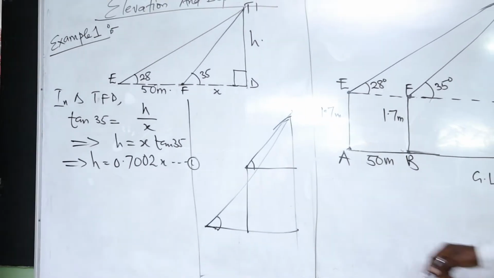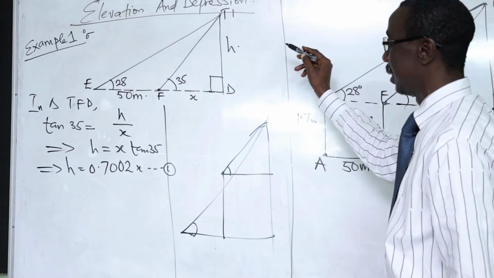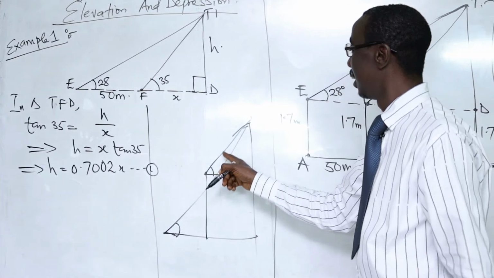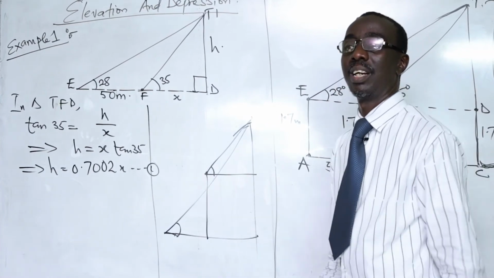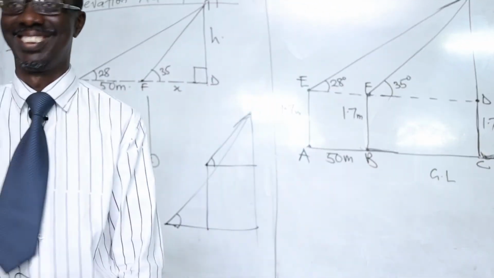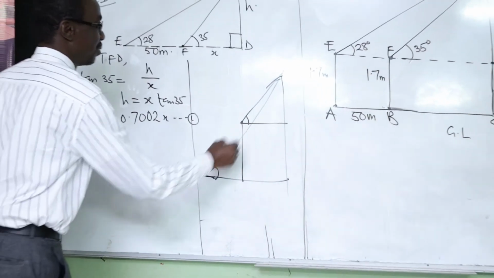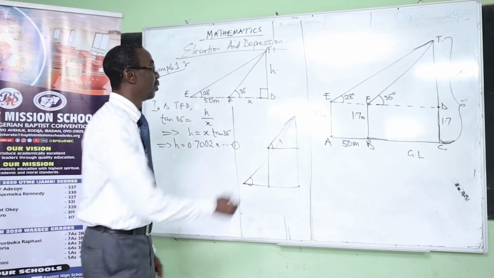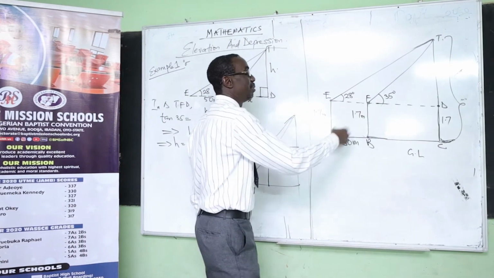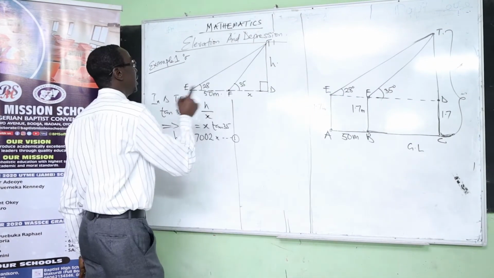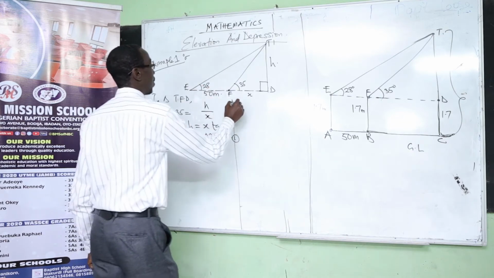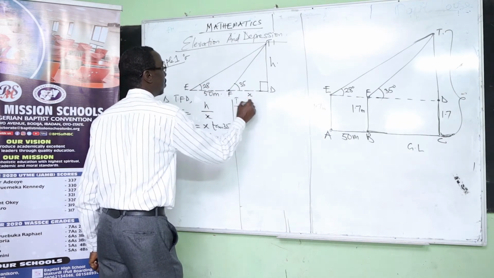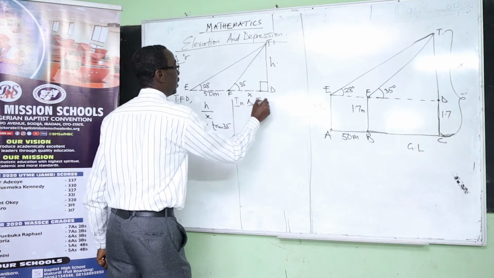Because even if this line is parallel to this line, the transversal here cannot be the same thing as the transversal here. Obviously, this angle should be equal to this angle. That is the corresponding angle. But are they on the same? They cannot. This line cannot come here. CED, in triangle CED.